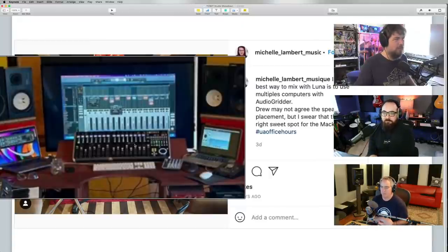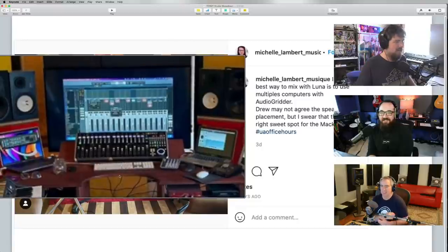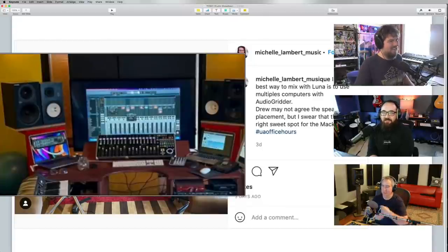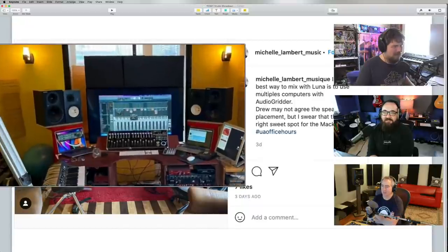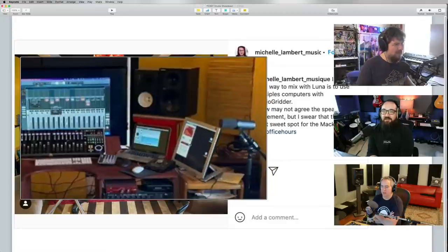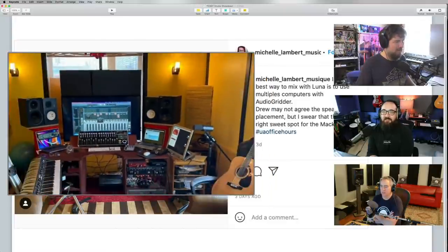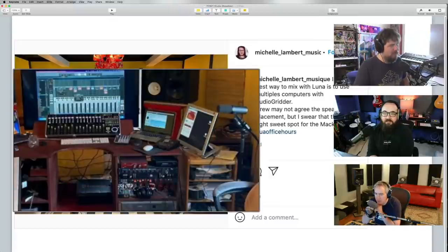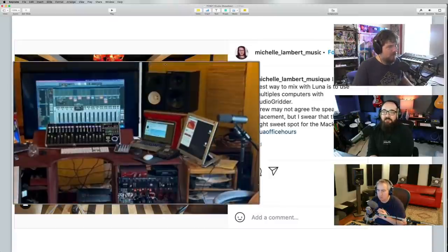So clearly Michelle was watching the stream. Gone all in on the control surface stuff. You got the spill feature. And 2 MacBooks, and Soothe is up on one, so it gets points from me and Drew for sure. Soothe on one side, 33609 on another. Luna's rocking there in the middle. And then there's another monitor way over here with what looks like a 480 plug-in on it. It's hard to tell. But we got a Twin on the desk, an Octo satellite, and it's one of the blackface Apollos. Good headphones. So, double monitors.